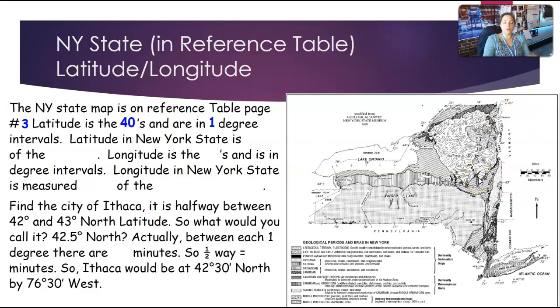The latitude in New York State is always going to be north of the equator. Whereas the longitude, the long lines, longitude is long is last. You have these long lines at the top. They're straight up and down. They represent the longitude lines. They are also 1 degree, but you'll notice it goes 73, 74, 75, 76, 77, 78, 79, pointing this way, which means they're going down. We are west of the prime meridian.